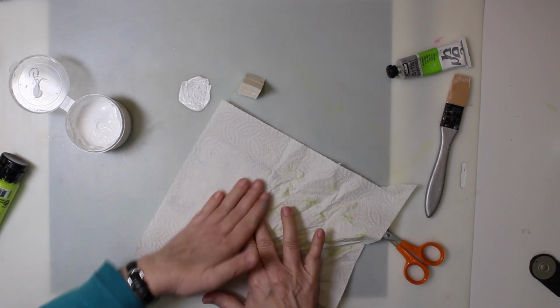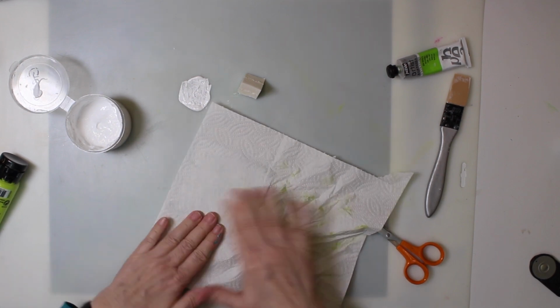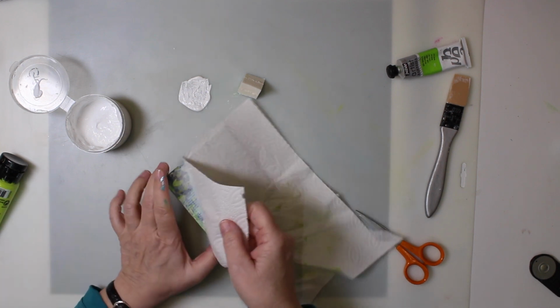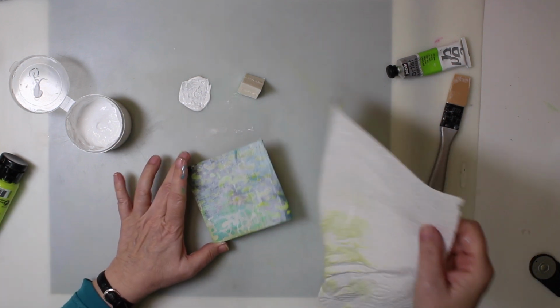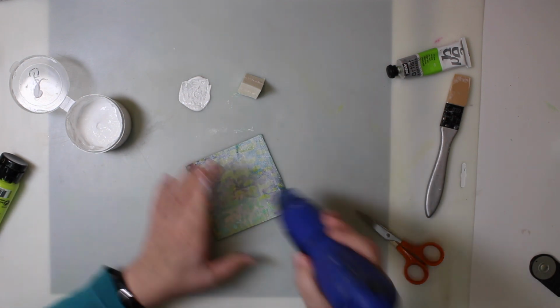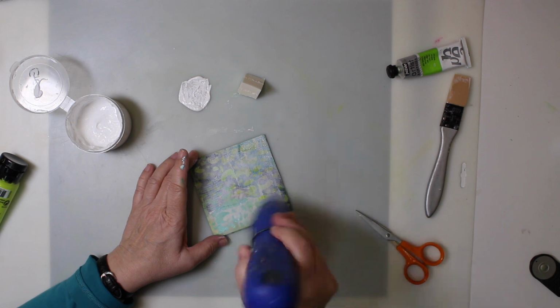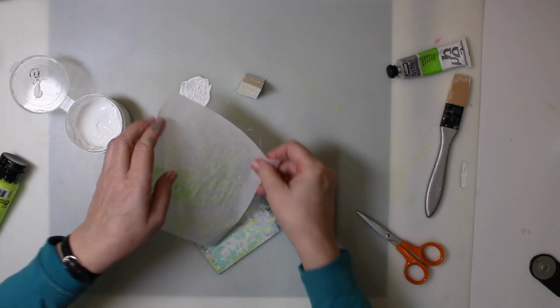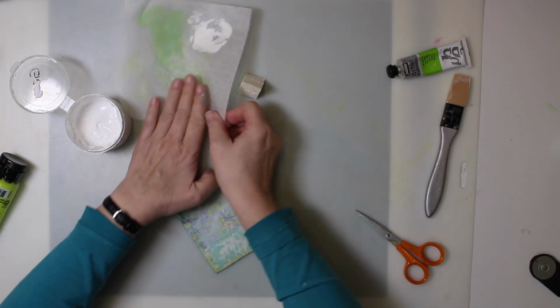So I have applied the gesso, but I wanted to lift up some of the gesso with a kitchen roll paper. I did press it firmly onto the paint. That way you get most of the time the structure of the paper, which I appreciate as an additional visual impact. There is some leftover gesso on my mat which I transfer to a deli paper.